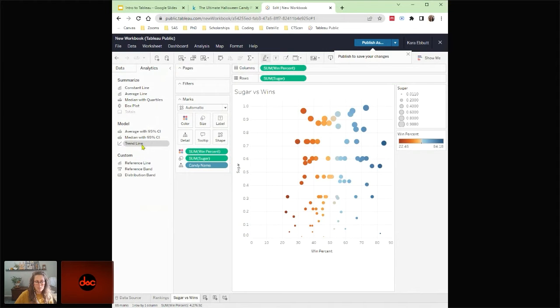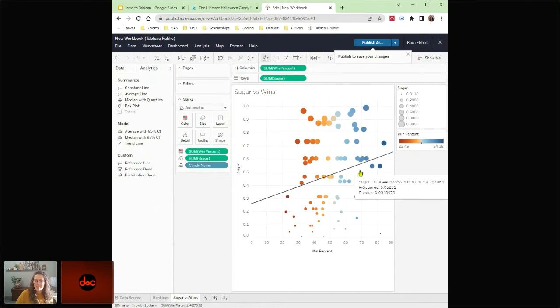You just do a left click to grab it, and as you start to drag, you get a trend line options bar, I'll call it. We're just going to do a linear trend line for today. So this is where I then drop my trend line. And you'll see it gave me a nice trend line right here. It does confirm that as the sugar goes higher, the win percent also goes higher.